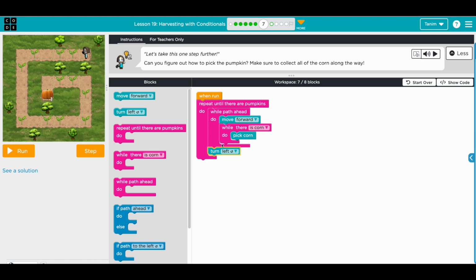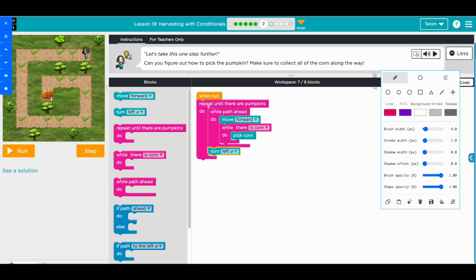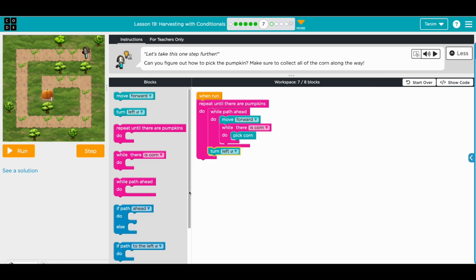So this bit of code actually solves for a line, and then we have one, two, it doesn't matter how many we have, because we already said reach till pumpkin, right? So we don't have this repeat block, so we don't need to use the repeat, right?